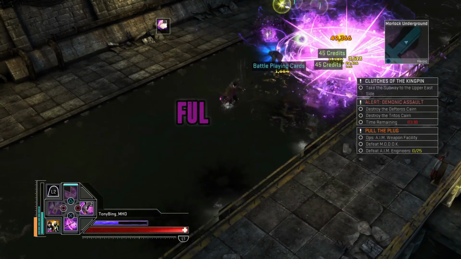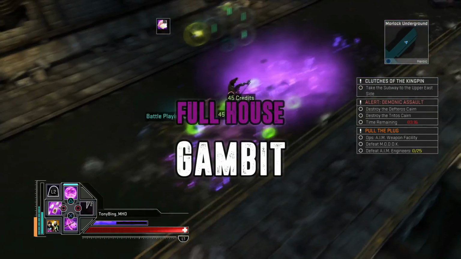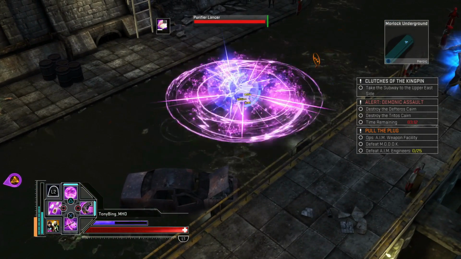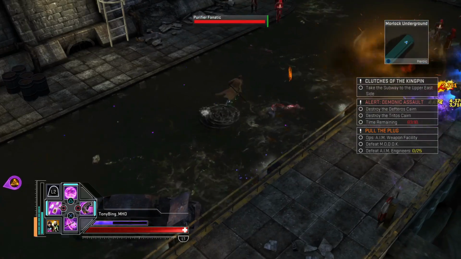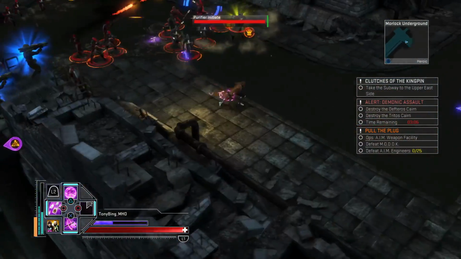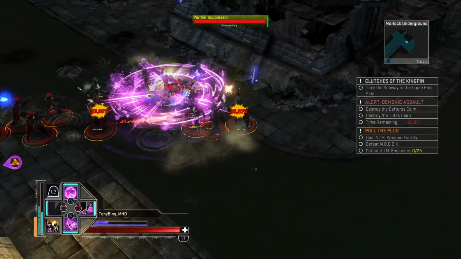Hello and welcome to my Gambit full house build for Marvel Heroes Omega for both PlayStation 4 and Xbox One. Now this is a range build as you can see on screen at the moment, and it makes use of all his throwing cards and his awesome kinetic energy mechanic as well.